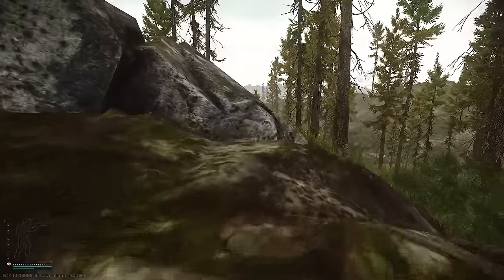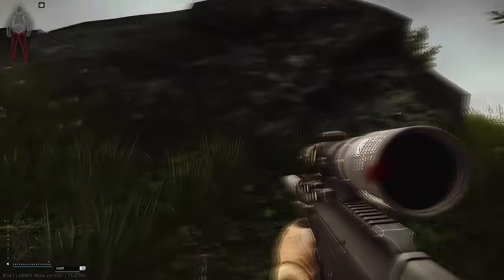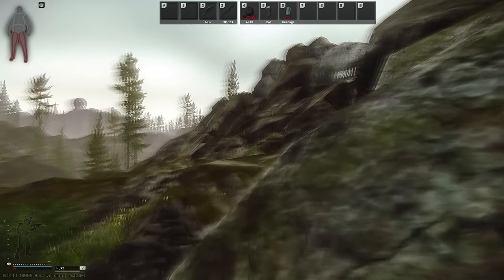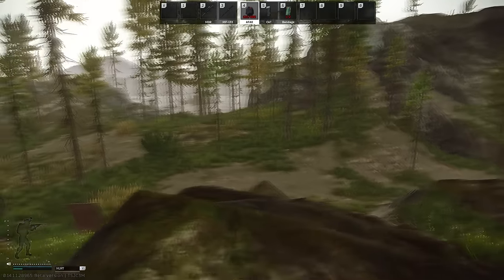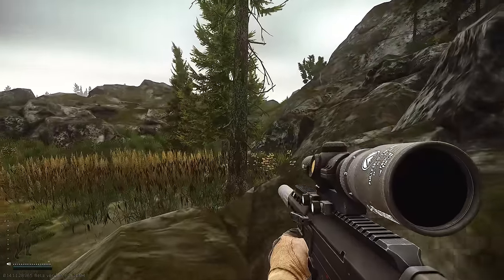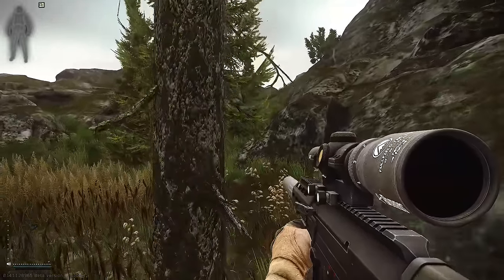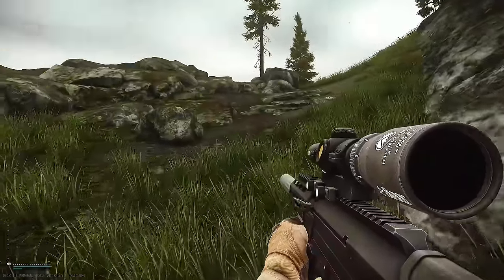I mean, you'd think I know what I'm doing. Another pro tip, don't go up these rocks. There are mines, there's even a sign. And now I was at a slight disadvantage. If anybody had spawned close to me, oh, they know I'm here. Ow.